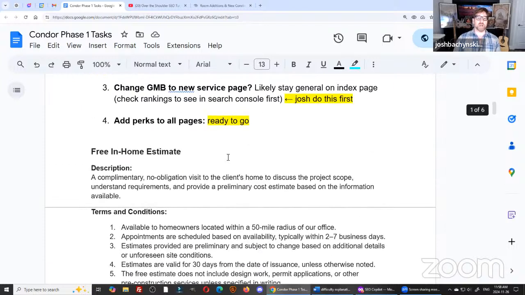When I build the pages, though, I want to make sure I add perks. So perks are super important. Not every customer thinks of perks, but you see Google listing them all the time, and Google lists all kinds of perks. I remember from back in the day when there were the Google Business Photographers.